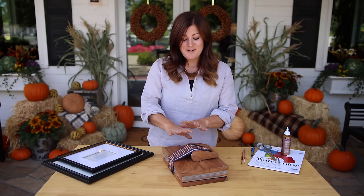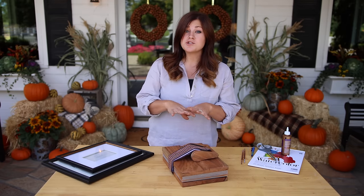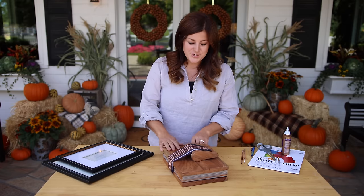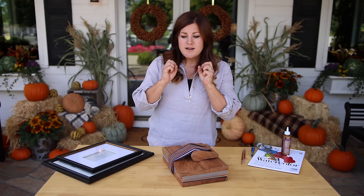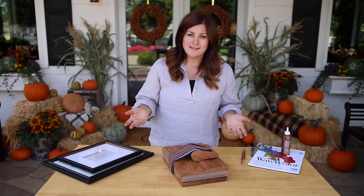Before we get into the press to see how everything did, I just wanted to share a few tips. First off, it takes between two and four weeks for your flowers to press depending on what kind of flowers you're working with and their moisture content. You can check on them after about two weeks, open it up, and close them back in if you need to. You want to pick flowers that are nice and at their peak because you will lose some color - as they dry they're not quite as vibrant. Of course you want to pick ones that look good and don't have damage or tears.